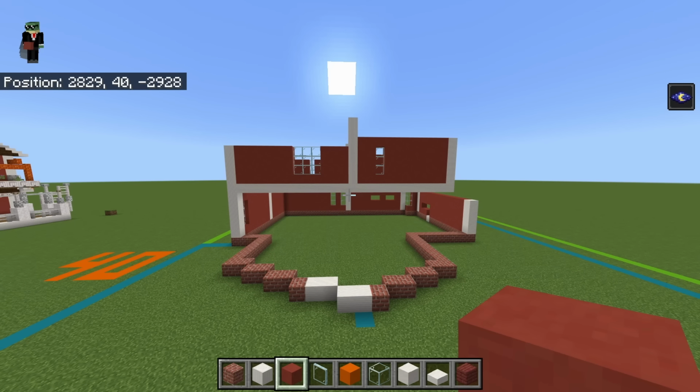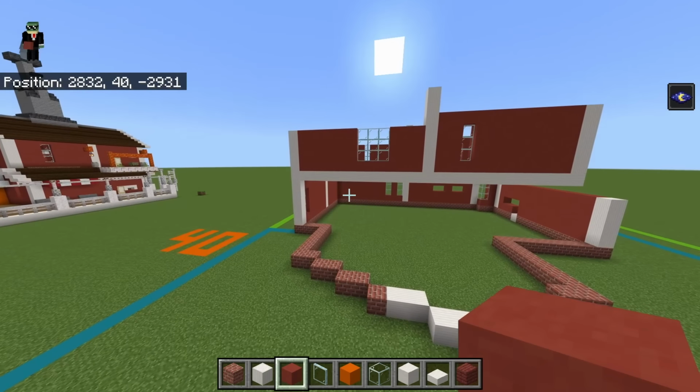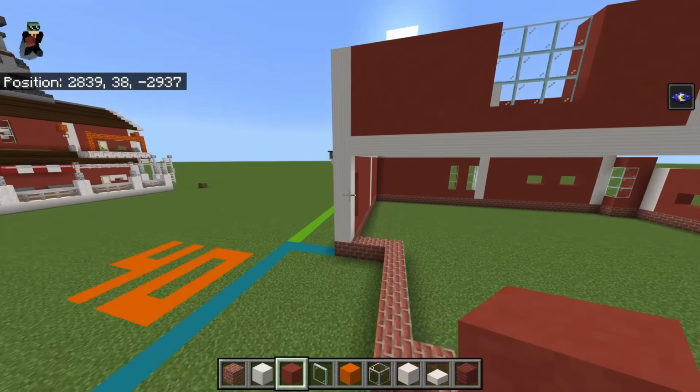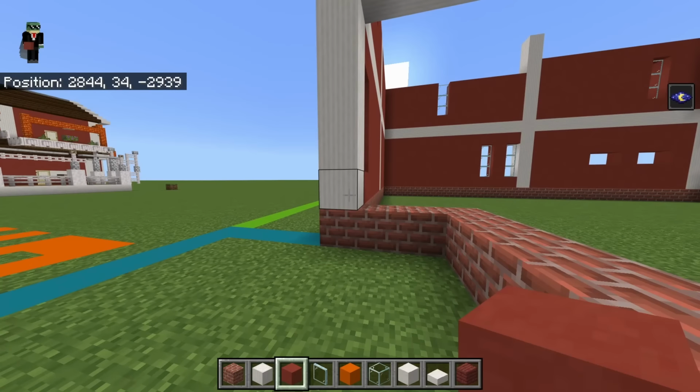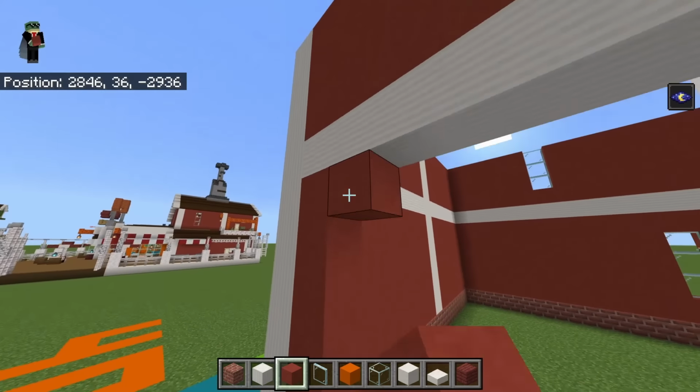Let's do that little bottom floor segment on either side, and then we'll do the roof layout, and then we'll do the orange, because I want to just get that kind of situated. So we'll start with the left side, because this side is so totally unbelievably complicated. This original row of quartz pillar you placed, which was probably the first one you placed, you want to place 3 rows of red terracotta to the right of it.